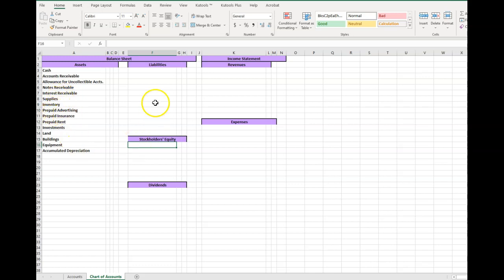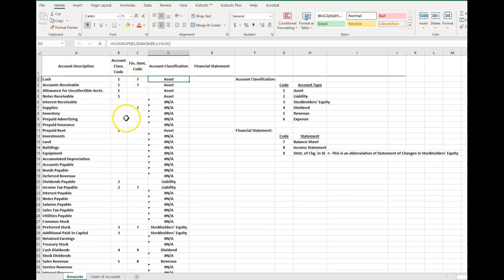Okay, so when you're finished, all these will be populated with the account names that are in each of these categories, and then you will have completed all the numbers in this column manually. You will do this manually. But then you'll have the VLOOKUP function enter the title from this, what they call table array, in this column, and you're going to have a VLOOKUP here in all these columns, and then all these statement names will be populated down through here.